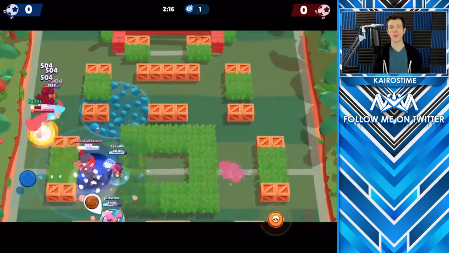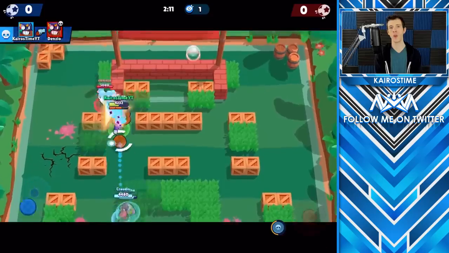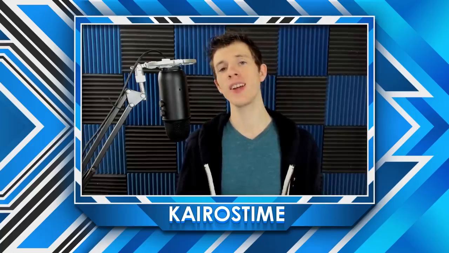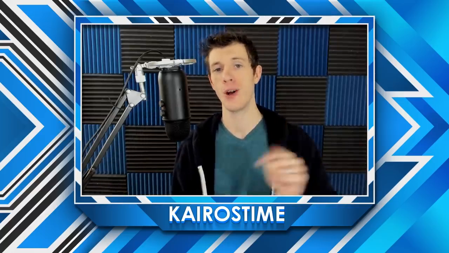El Primo is useful on all maps, with Backyard Bowl being his weakest due to it being an open map. Still, if you're careful enough, he can still be a valid option there. Okay guys, let's go ahead and go on to advanced El Primo tech, and then we will finish off with how to counter El Primo.